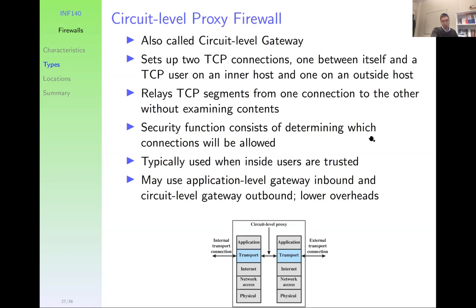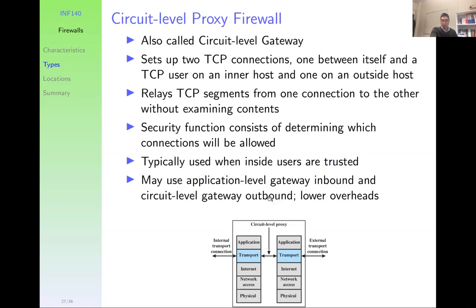And because it's independent of the applications at the upper layer, it's normally used when the inside users are trusted.